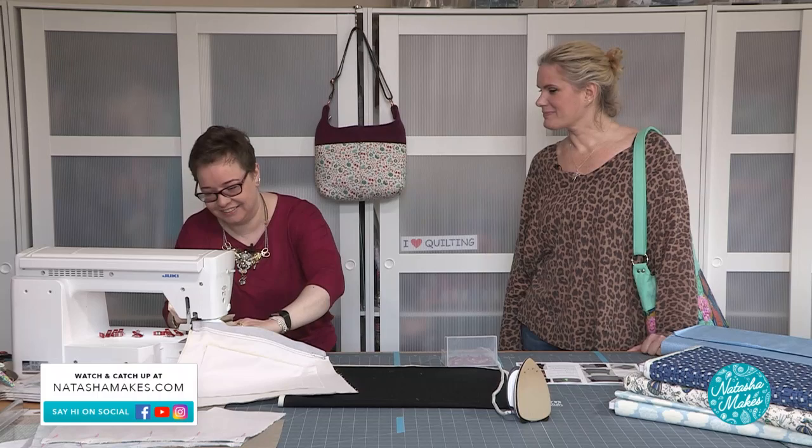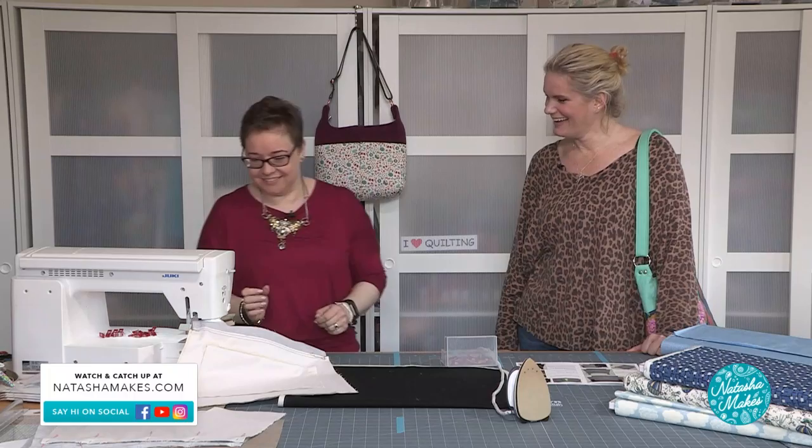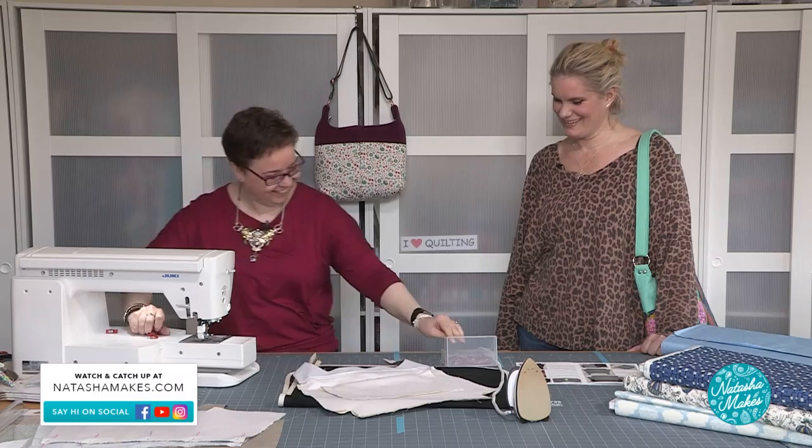Phew, finished a seam without breaking anything. Good job. Oh, I didn't bring my finish bell. Could have dinged it, couldn't I, for not breaking it.